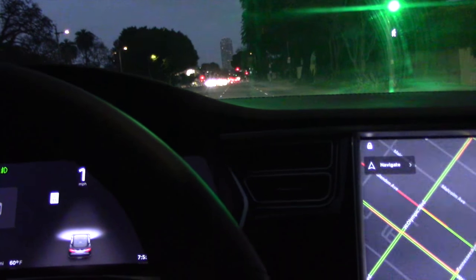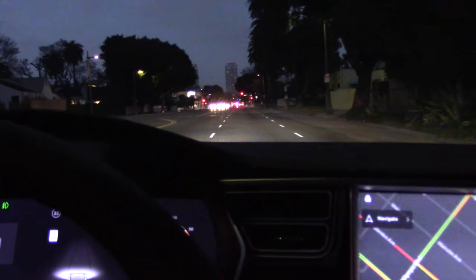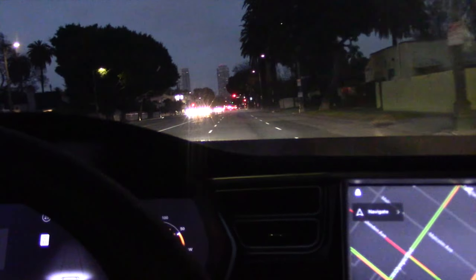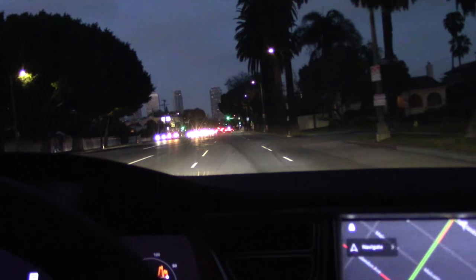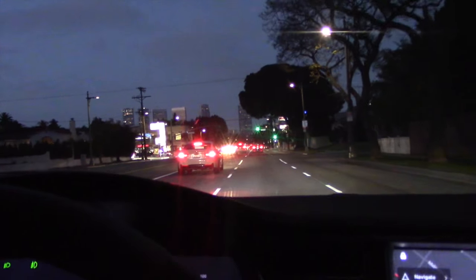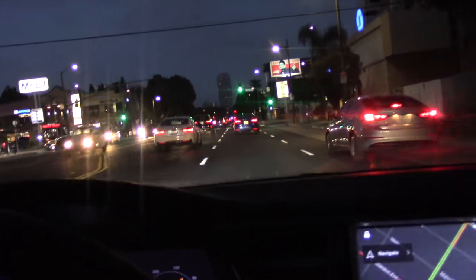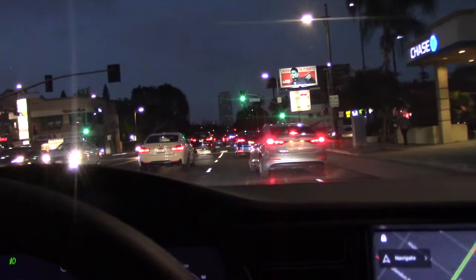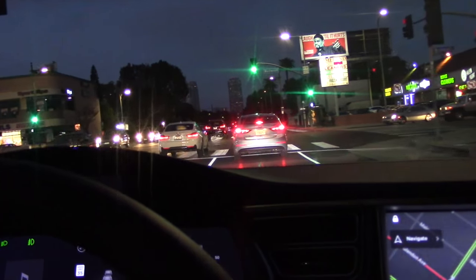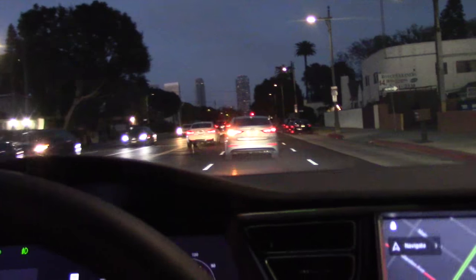You also, for now at least, have the spring suspension in the Model 3. You don't have the dual motor yet. Those are all things that will change, however. That was the case with the Model S when it came out, and the Model X as well. So all these features will change with the Model 3. But these are some of the things I picked up on having this car for a day now. I will say it's pretty amazing.